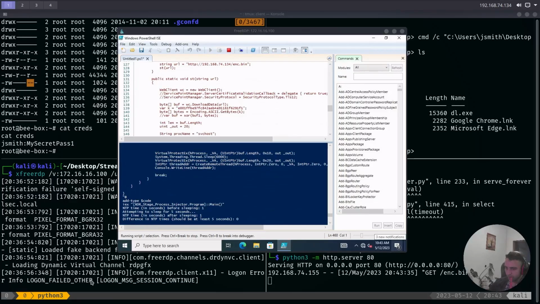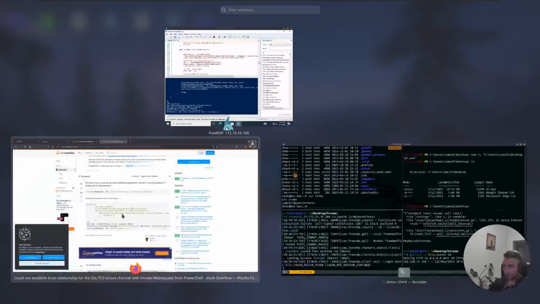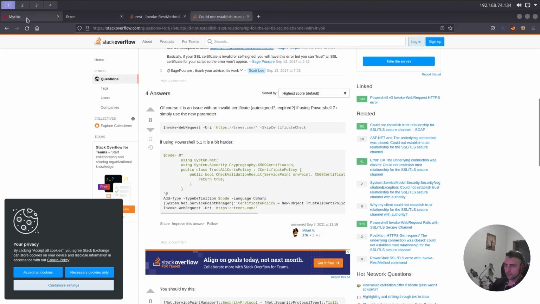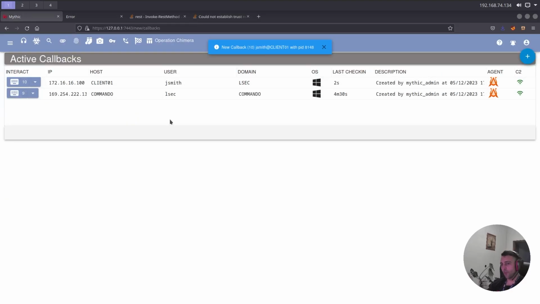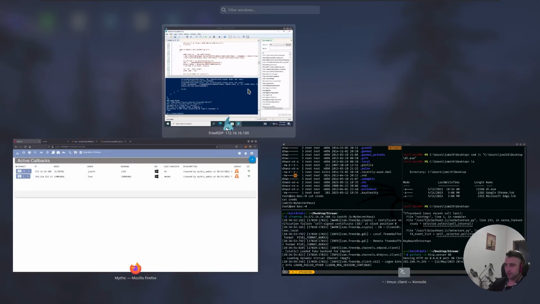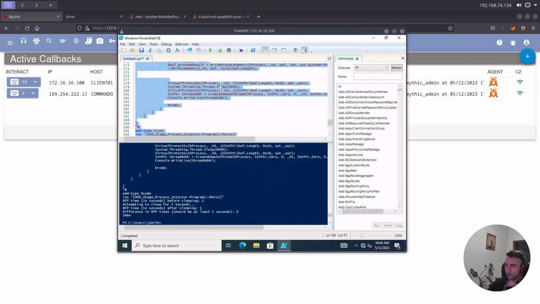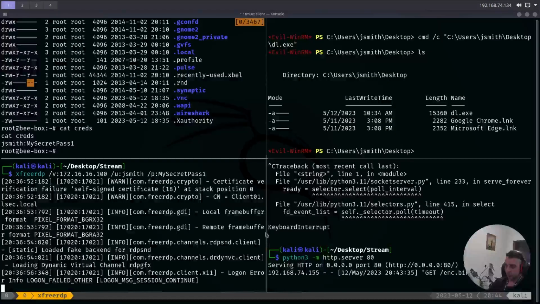There it is, the callback. And there is the callback from Mythic. Alright. So what I did is use the C# version of the code you just saw from my repository. I use the C# version as a PowerShell snippet, so we can go ahead and further automate that by copying the code. I can then store it here.